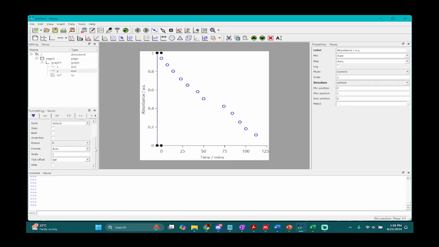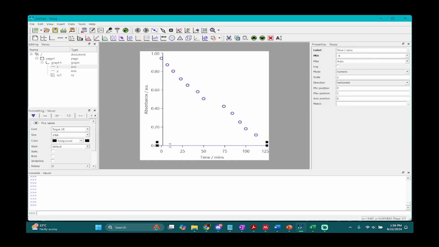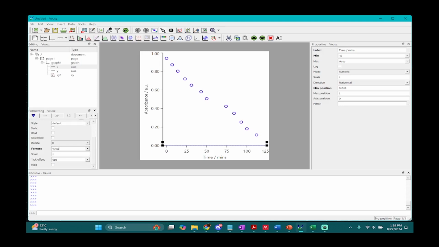And once we have those, we just want to make the formatting a bit better. So anytime you have numbers on your axis, you should have them the same format, meaning like the same amount of numbers in each. So here we use one of the format options in Veusz, and we'll do the same thing with the x-axis and then shift them over a little bit to make sure we have enough room for both the numbers and our label to fit in nicely.